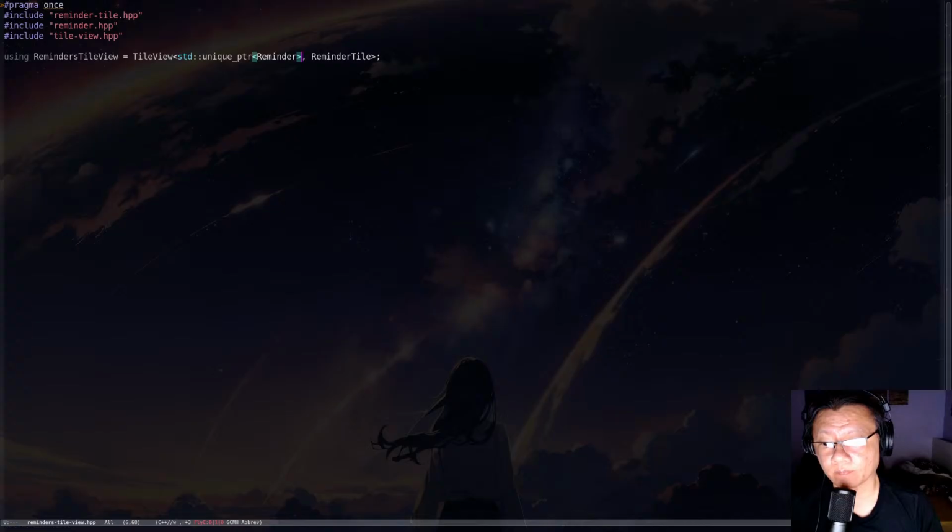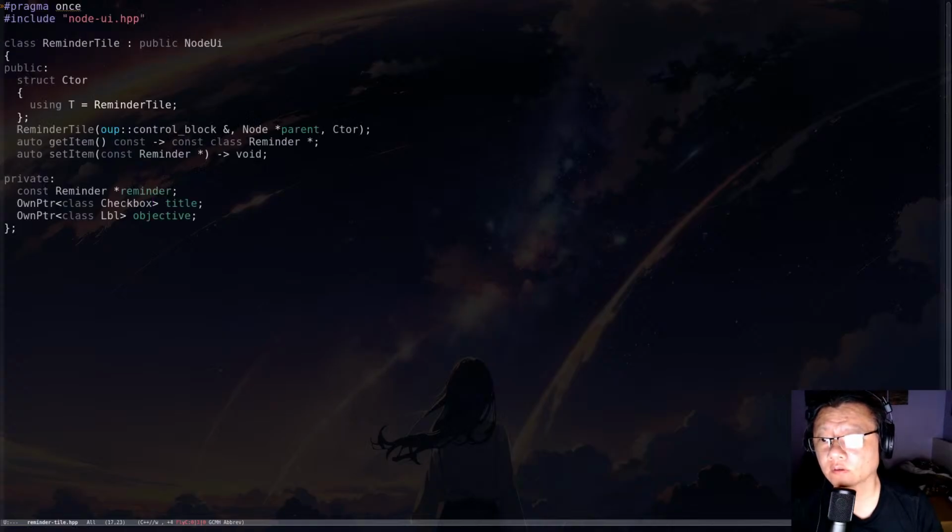But reminder tile. Yeah, why? So it's not automatically converting, and this is the problem. So why is unique pointer not automatically being converted to raw pointer?